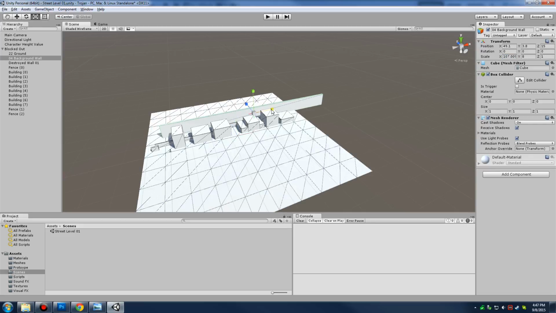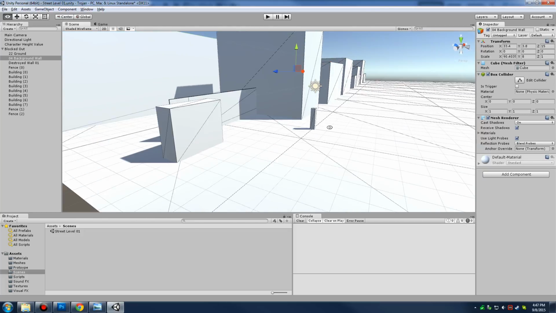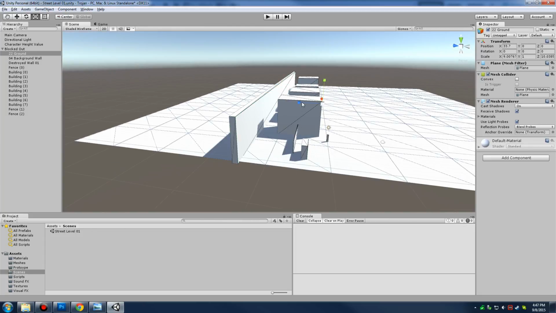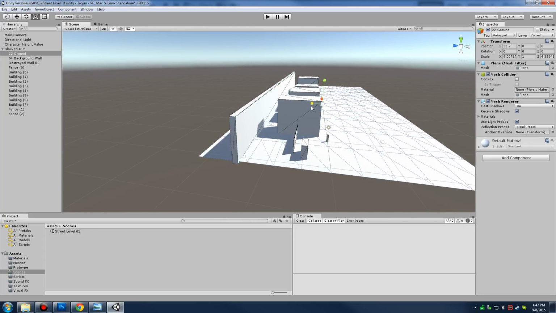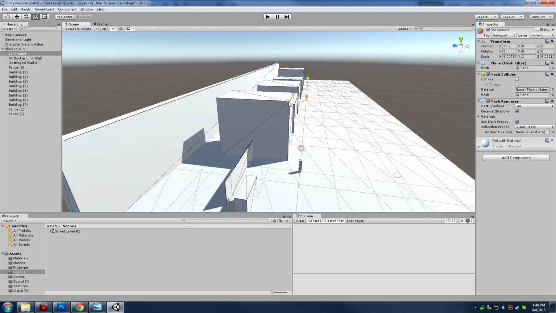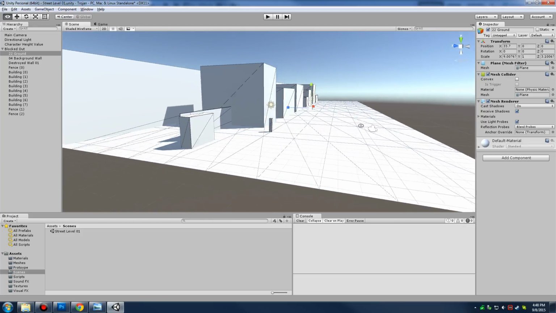Yeah, the plane's got its own little measurement. I'm going to just take my fence here, position it like so. So now I have a pretty good idea of how big my level is going to be. All right, and I'm going to take my ground and simplify it even more, because I won't need the ground over there.